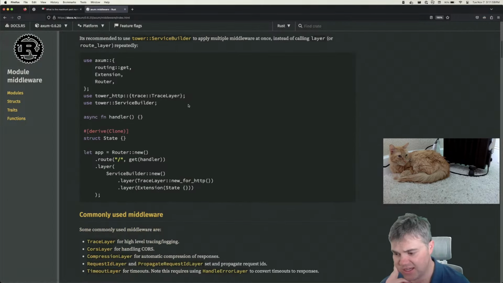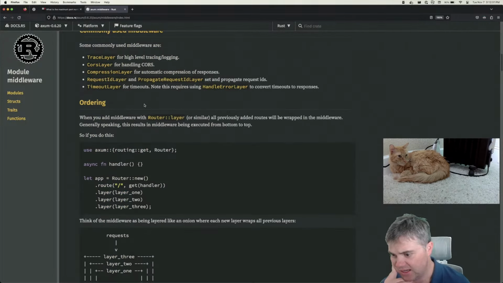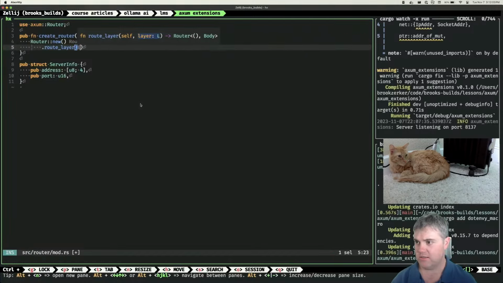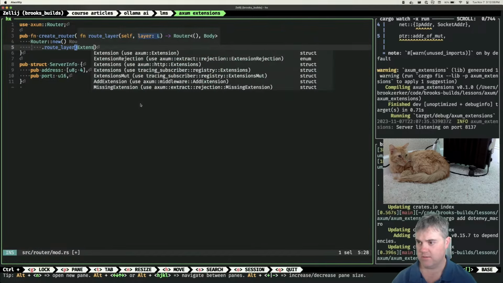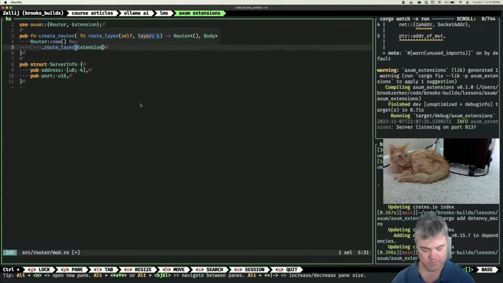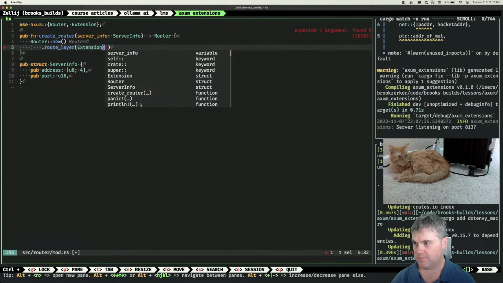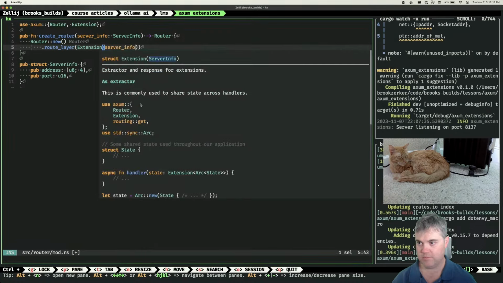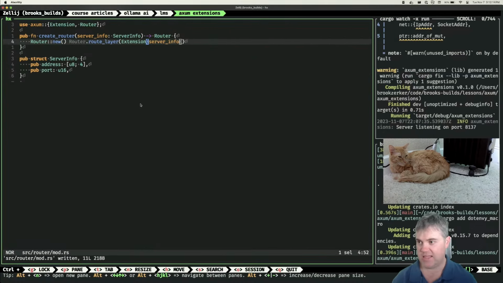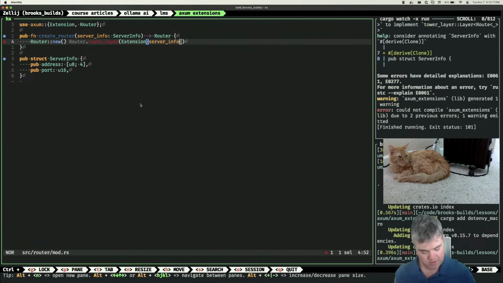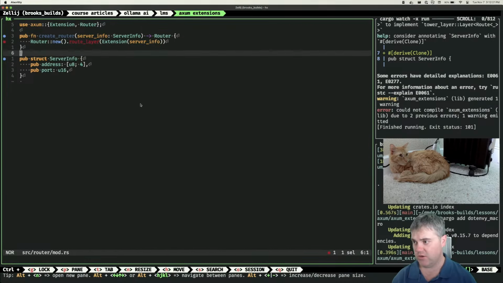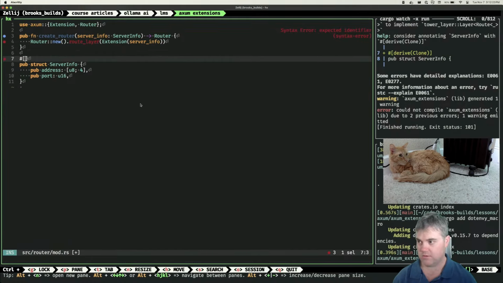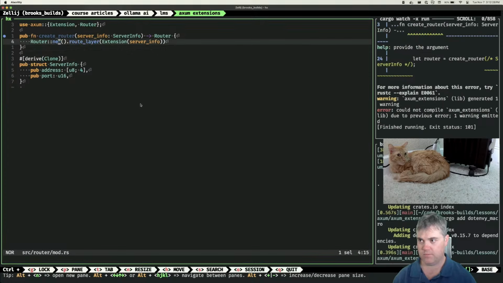I have to use extension. It's an extension. That's what I need to do. Okay. Or maybe not. The trait bound. Oh, okay. So it needs to clone.